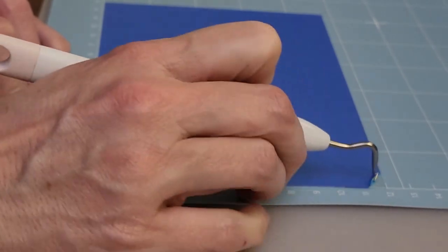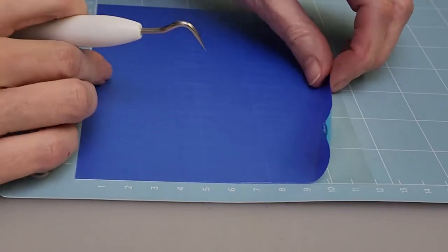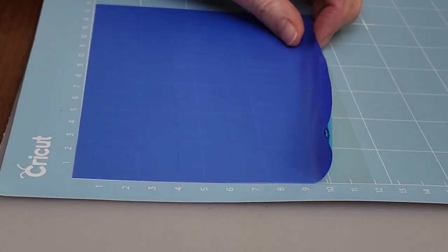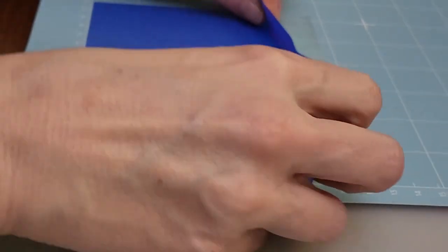We're just going to grab the corner. Oh, how pretty is that? So pretty. And a tip that my friend Megan gave me is to pull the vinyl down.